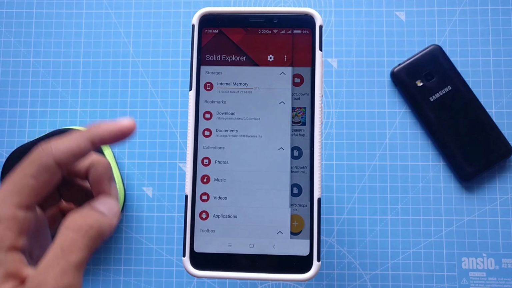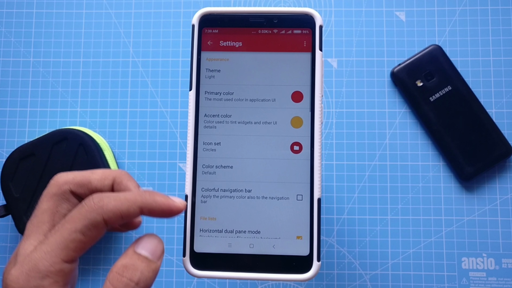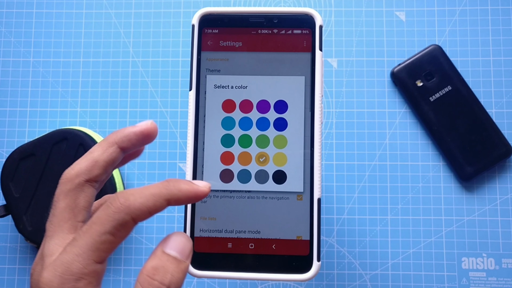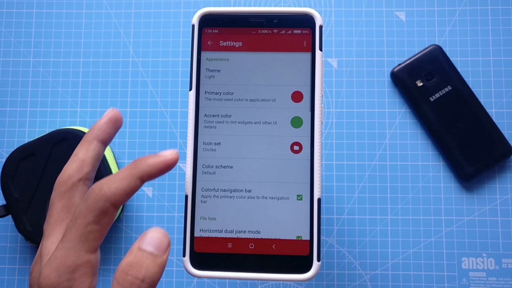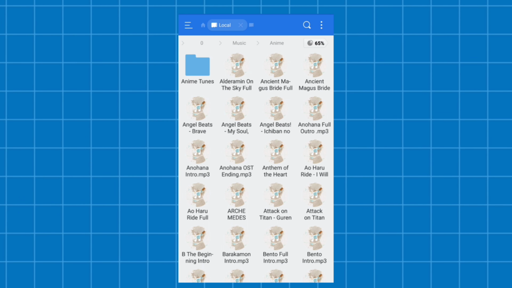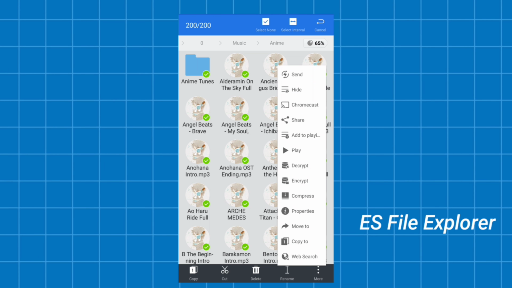Now, a few things to note about these applications. Firstly, if you want a bottom toolbar like this in Solid Explorer, then you will need to turn it on in the settings. ES File Browser has a sharing limit, so you can't share more than 100 items at once.